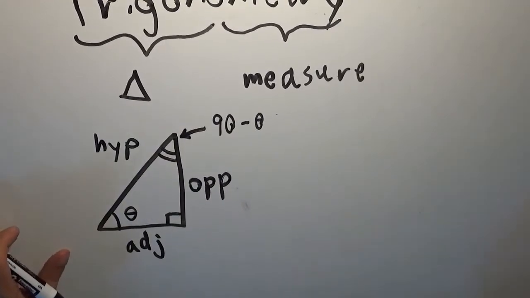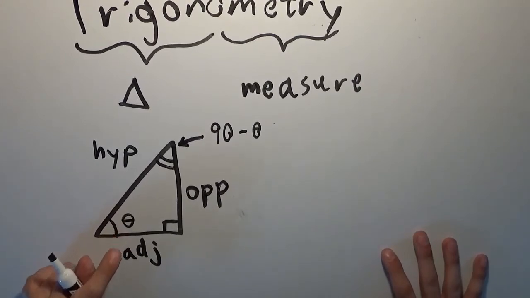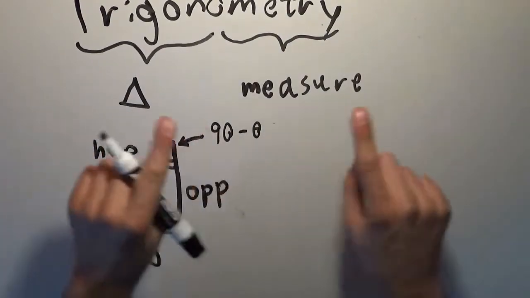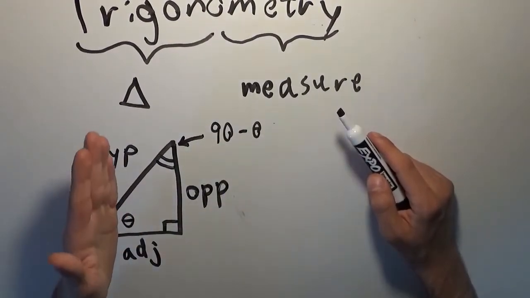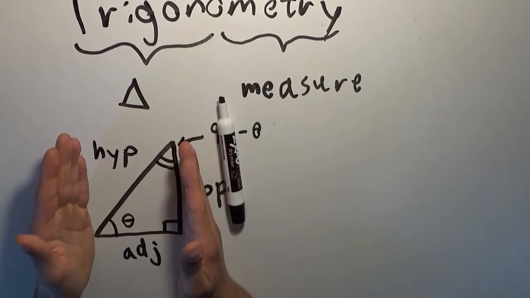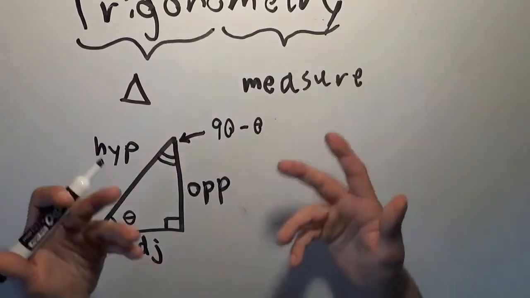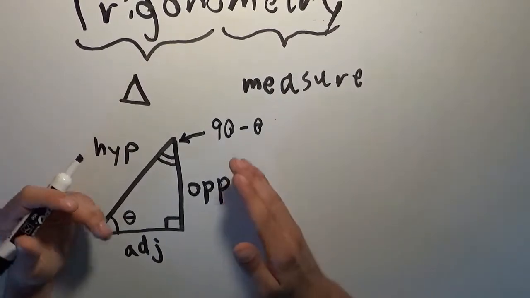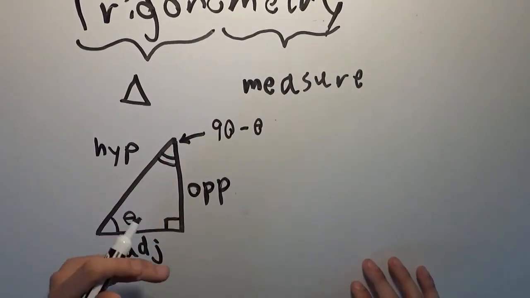From here we're going to define a couple of functions of this variable theta. Whatever this angle is, it's the input of these functions — it's not some value x like on the XY plane. You can imagine it goes between 0 and 90 degrees, but it can't ever equal 90 degrees, because then we'd have two 90-degree angles adding up to 180, and the third angle would be at infinity — those sides would be parallel and wouldn't make a valid triangle. We'll see that won't matter when we generalize to circles, but for now the angles only vary between 0 and 90.